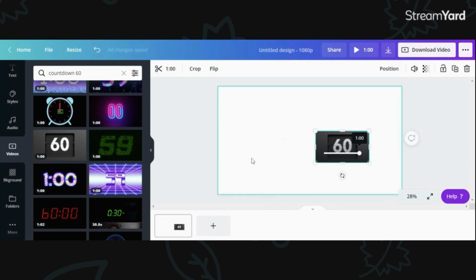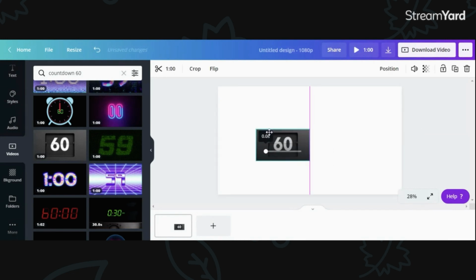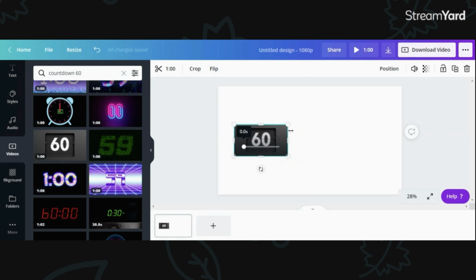So we can position it here, and over here you could have some branding, you could have a background color, you could put your timer inside of a box or a frame. You can create whatever you like from the elements on the left hand side. But for now, I'm just going to keep this timer. I'm going to move it over to the left. I quite like this size, maybe a little bit bigger.